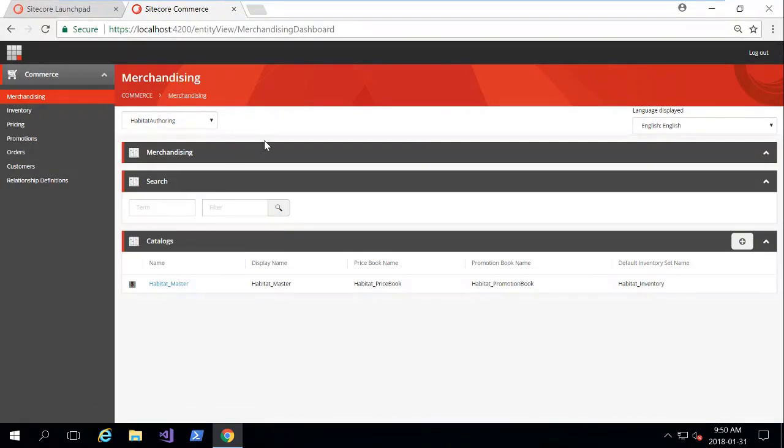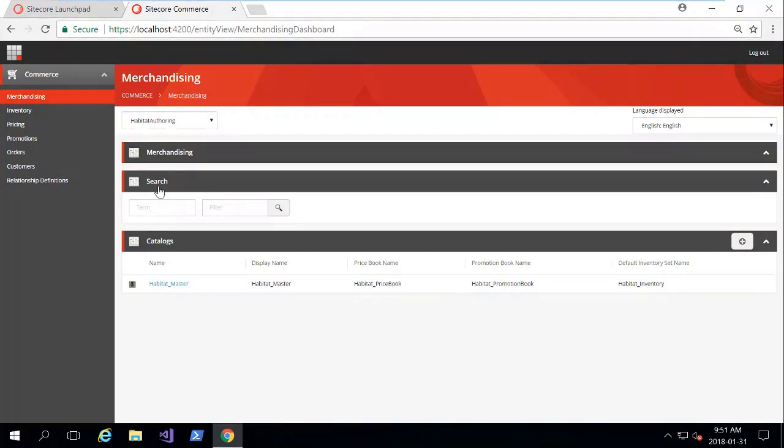Okay, so this is a fairly typical entity view within the new Commerce Business Tools. You can see we have the left nav that allows you to jump to the different areas within the application. And then there's modules in the main page. So usually there's a high-level module that can give you some KPIs of what you're looking at. In the case of merchandising right now, it's empty. In orders, for instance, it has data, and you can extend the application to add data there.